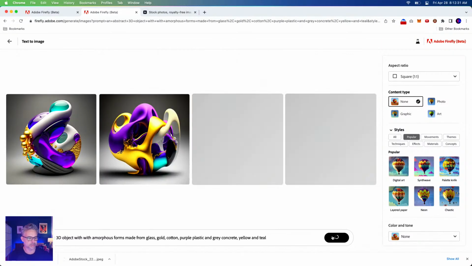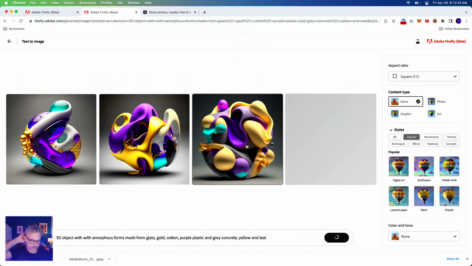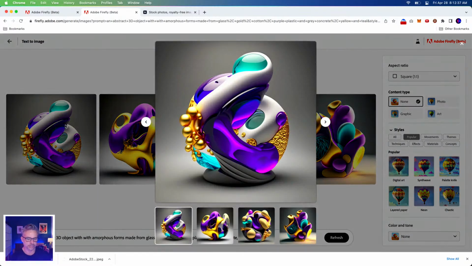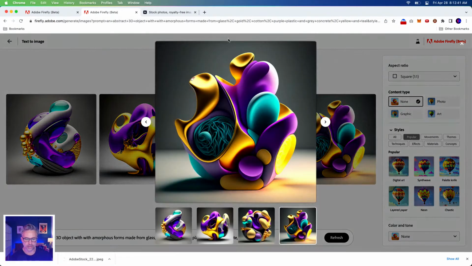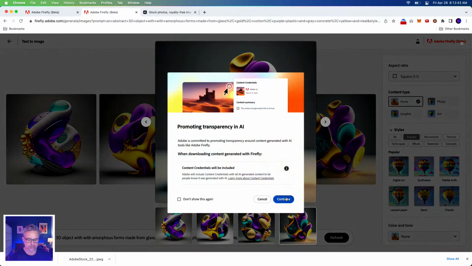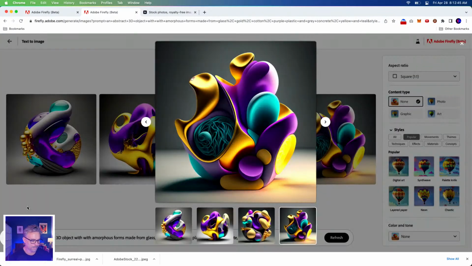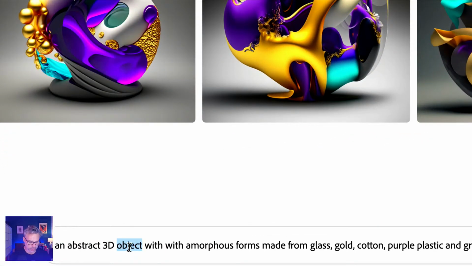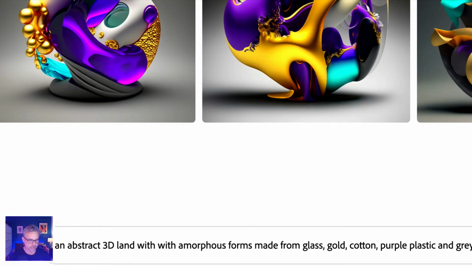Blacklight posters. Oh yeah, look at this. This is fun stuff. Right, so this might be cool to use. This is just an abstract 3D object. I still want to do an abstract 3D landscape.